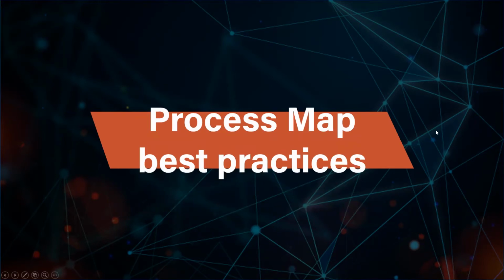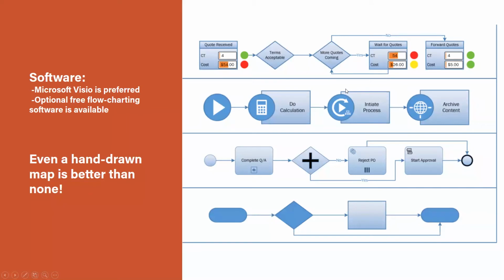Okay, so just some best practices. And again, this is a little bit of an iteration. Even a hand-drawn map is better than none, I promise you. But with all the freeware that's out there, draw.io, Visio, I think now is fairly affordable. Most of the Microsoft products, a lot of software have gone to a monthly fee.